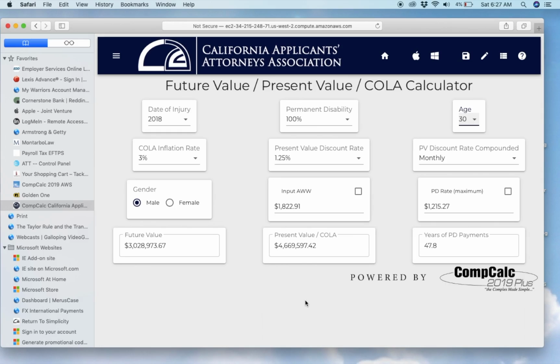But the DEU wants it to be a date certain. So we're going to modify this algorithm in 2020, and you'll see the update next year to reflect that this calculation for the COLA PV calculation for life pension and 100% awards will ask you to input the date of injury and the date of first payment, and then also the date of birth. And so we'll modify this calculation to be absolutely down to the penny.